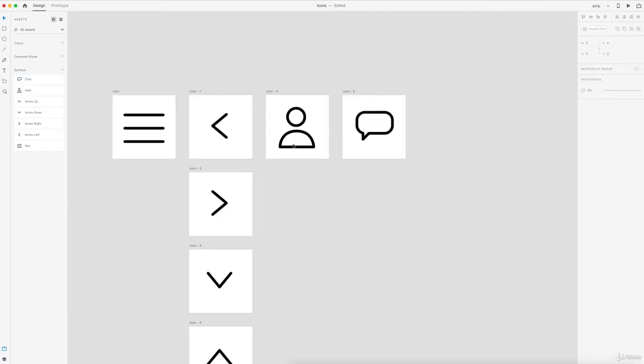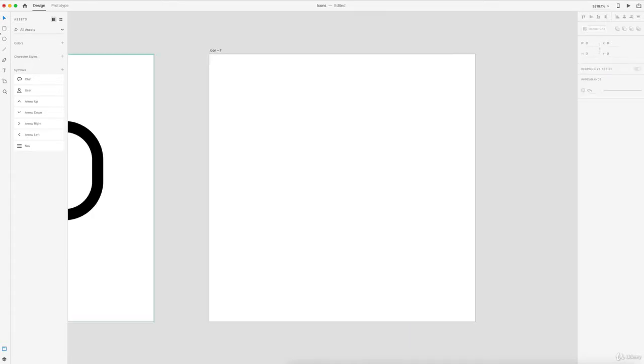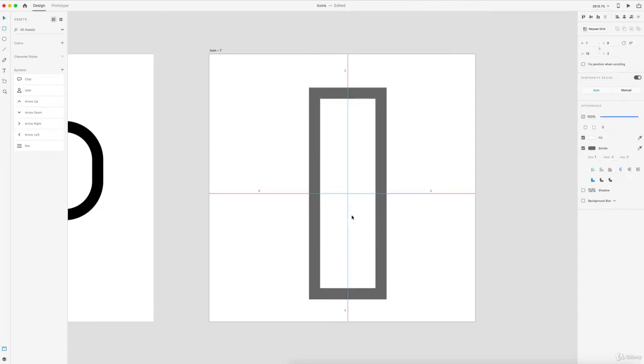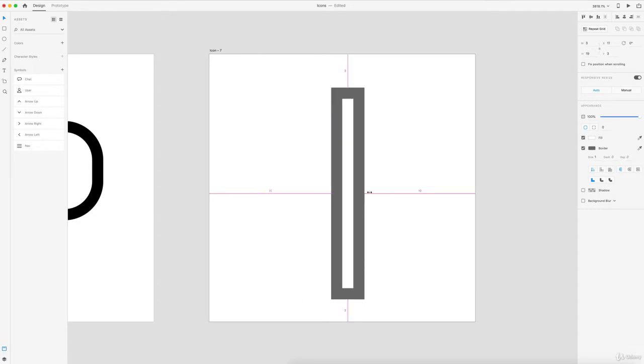So lastly, we'll make a settings icon. So I'm just gonna hold Alt and drag over one final time and clear the artboard. For this one, I'm going to grab the rectangle tool and I'm just gonna drag out a rectangle onto the screen. I'm gonna center it up to the artboard. So with this rectangle, I'm gonna hold Alt and drag in to make it just a little bit thinner. So now we're at 3 pixels wide.